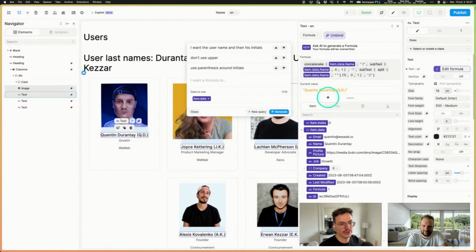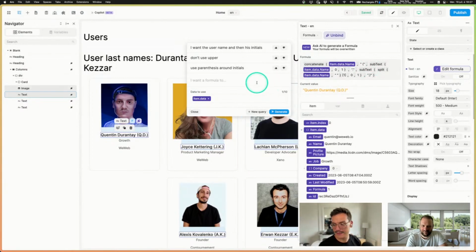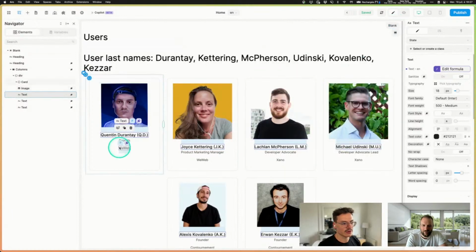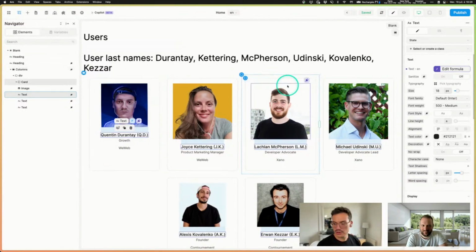Yeah, it's working. And the cool thing is that it's a complete no-code formula, so I can even drag and drop stuff, add new formulas to it. I mean, I can edit everything. And that's really, really cool. And you see on my design, it works. So yeah. Any questions on this?